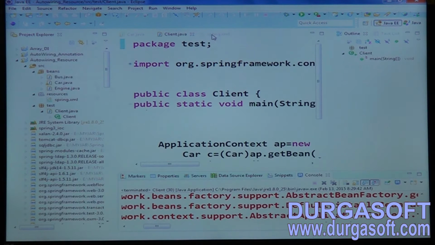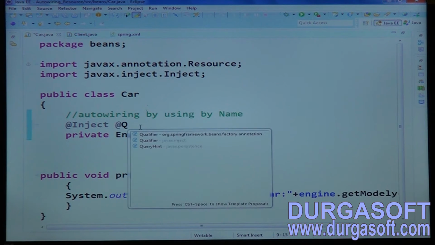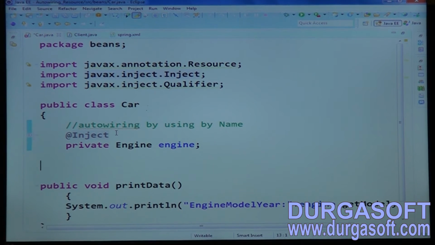So to reduce this type ambiguity, we need to go through @qualifier. So the qualifier annotation we also have in JDK. Qualifier is not allowed in this location. Then where?